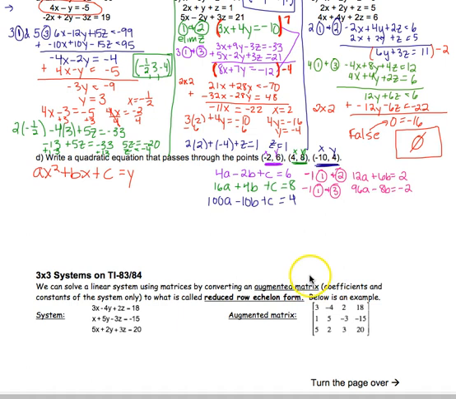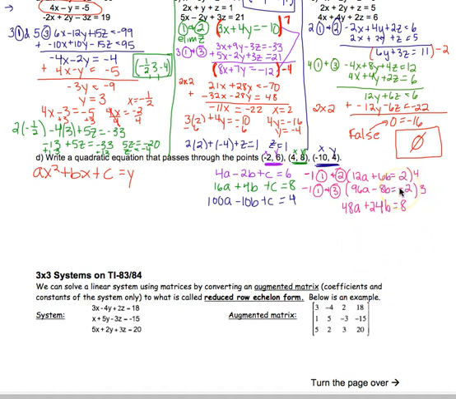So when I solve this 2 by 2 system, I need to either eliminate my a's or my b's. In this case, since my b's have much smaller numbers, I'm going to choose those. The smallest multiple that I can get would be 24 here. So I'm going to multiply this by 4 and this by 3. When I multiply by 4 there, that gives me 48a plus 24b equals 8.